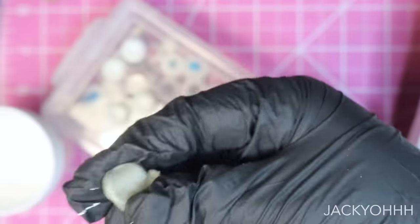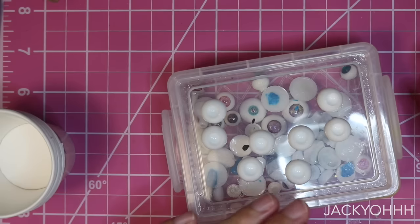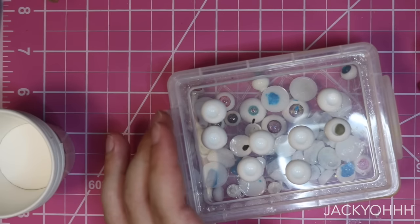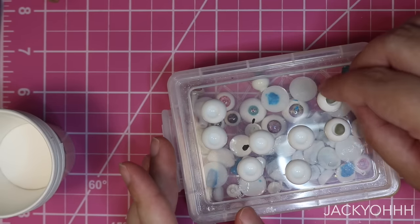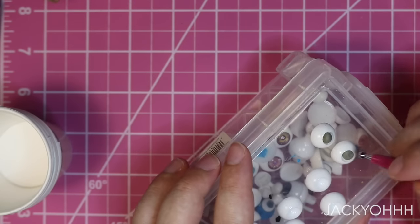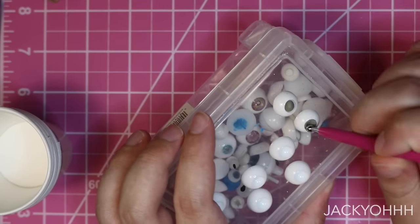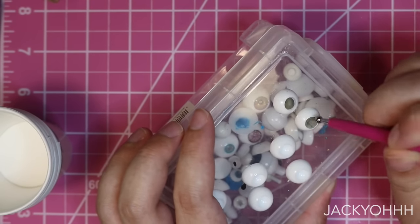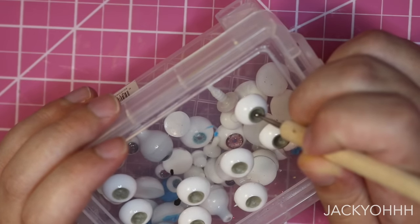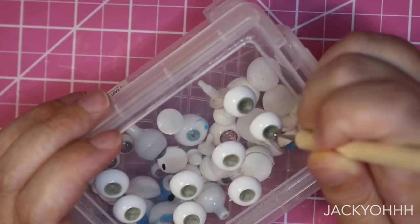For that eyeball texture that I like so much, I'm taking a two-part epoxy sculpt, mixing it together. I take a little tiny circle of it and put that inside each one of the eyes. I'm using very little of it because you don't want to overstuff it, and then I smash it down with a dotting tool so it's nice and flat, or flatter. We got quite a few eyes here, and I'm going to be giving each one a pupil with a smaller dotting tool, just dabbing that down in the middle.